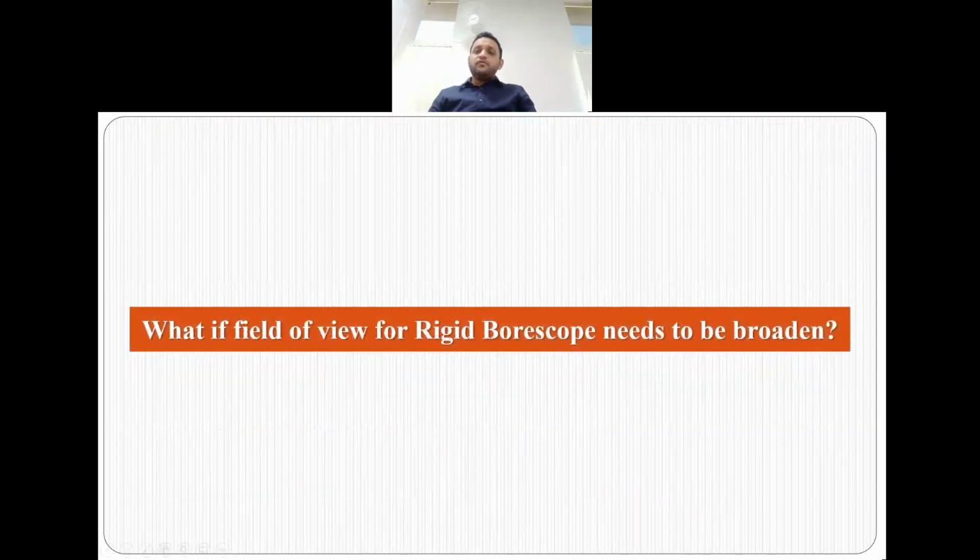Now, what if the field of view for rigid borescopes needs to be broadened? Can we broaden the field of view for a rigid borescope?